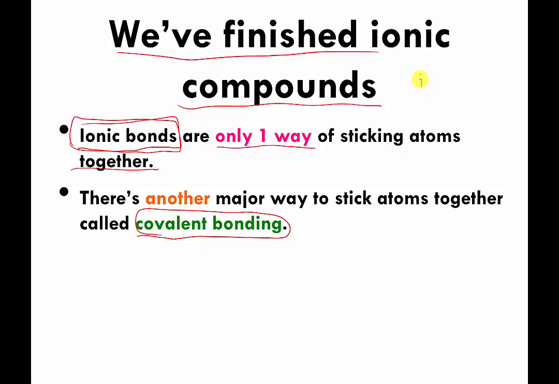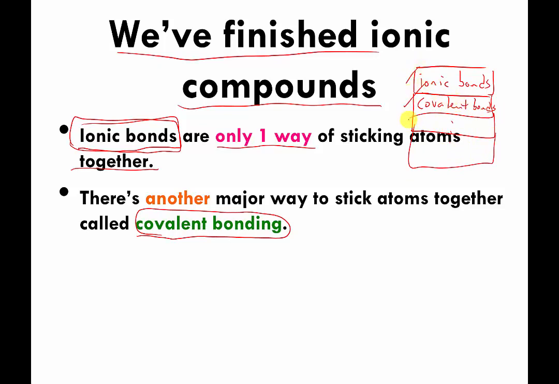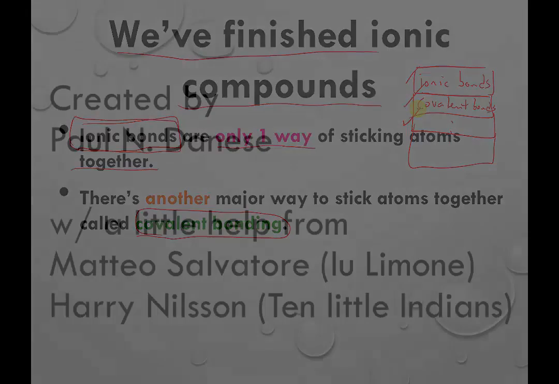But basically, there are ionic bonds, which we've been talking about, atoms with charges sticking together because of opposite charges. Those are typically strong bonds. They're hard to break apart. We're going to talk about covalent bonds in the next bunch of videos. There are other types of bonds as well. We're going to talk about one other type and leave it at that. But usually the first three, ionic bonds, covalent ones, and the one that I haven't introduced yet, are the most common ones that are discussed in beginning chemistry classes. So that's what we're going to talk about. So I will see you on the next video.